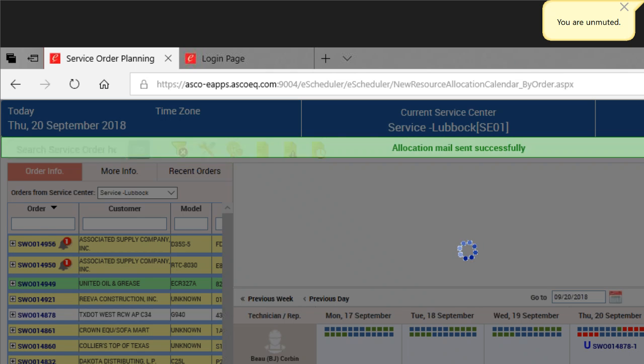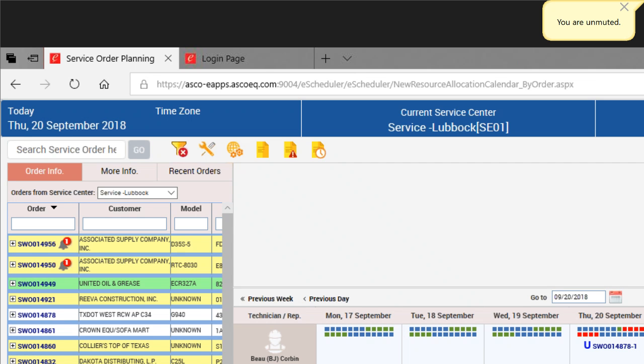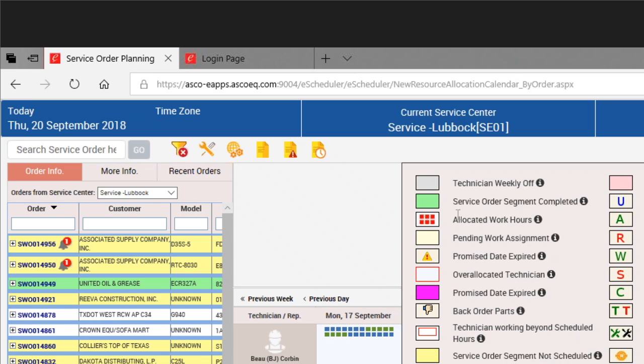I think I understand the boxes on the mechanics, but just to make sure, the blue ones are hours that they're not normally on the job? Perfect. Yes. And green is available, red is already assigned? Yes. If I go to the legends, I'll be able to see that right here: allocated work hours, technician shift hours, and the blue is not available.